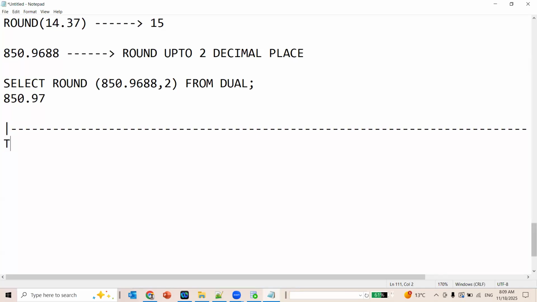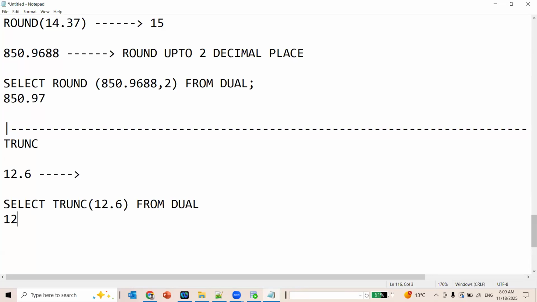Like TRUNC, we have 12.6. What is the output? 12. Okay, so the output is 12.